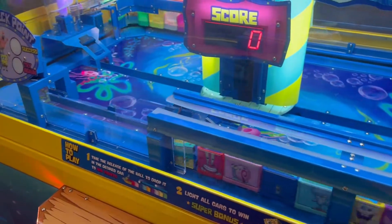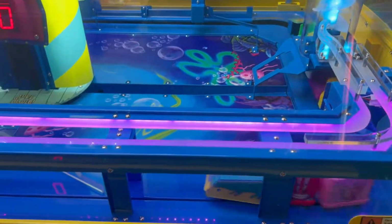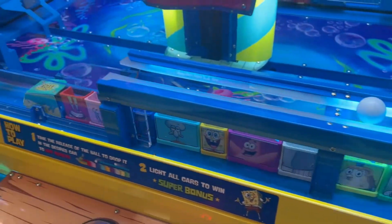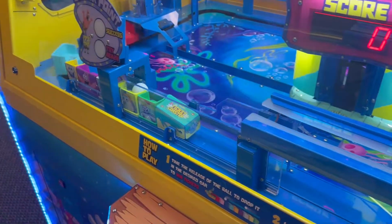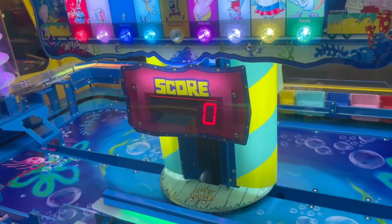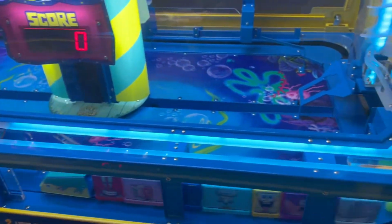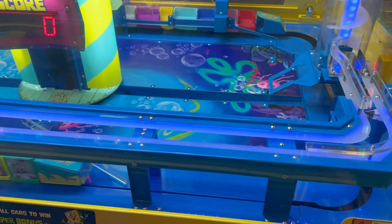So now you hopefully have the strike button now, roughly. So I do see that the SpongeBob is a little bit smaller, so it's a bit harder. But we did get, this is tough. We got four tickets. That was really cool. So we did win. We just didn't get the bonus. So we're gonna try again. This is really cool. Like, this is a very rare game. You do not see this very often.